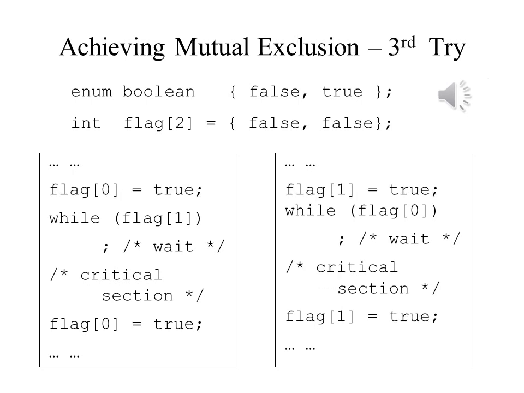Let's try changing the order of the first two statements in each process. This will eliminate the potential problem of each process having a window of opportunity as the other process is preparing to signal its entry into the critical section. But now it's a different problem. If process 0 sets its flag, and then process 1 does the same thing before process 0 is past the while loop, they both will busy wait forever, each waiting for the other to finish a critical section that they have barred the other from entering.